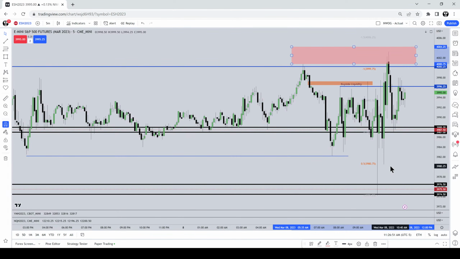And now that it's done it, it's right back inside the range where everybody else is trying to figure out what it's going to do next when you don't need to worry about it. Isn't that power? Doesn't that give you a sense of calmness? There's no necessity for you to know what it's going to do next because the profile of this day indicates that it's 50-50. So if it's 50-50, is that high probability? No. You're trying to gamble.